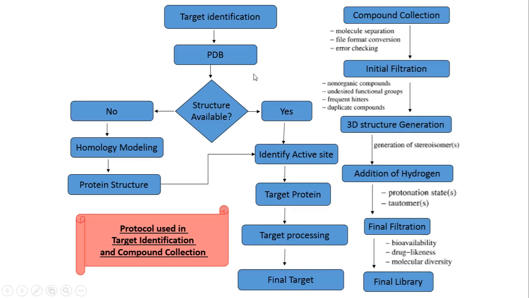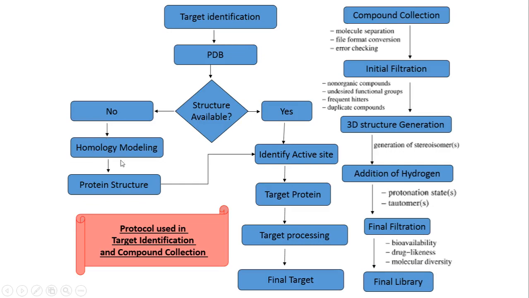Okay, well, now let us go back to the question, where you can find a negative answer to the question: is the structure available? So what if the structure of your identified target protein is not available in PDB? In such a case, you can develop the structure of the same identified target using a computational technique called homology modeling. So this homology modeling is supposed to be used as a computational technique in the scenario when you don't have an experimentally solved structure of your drug target.